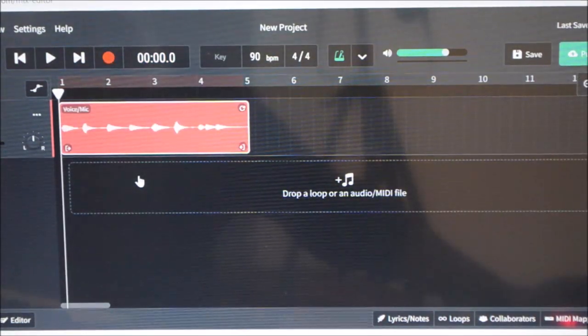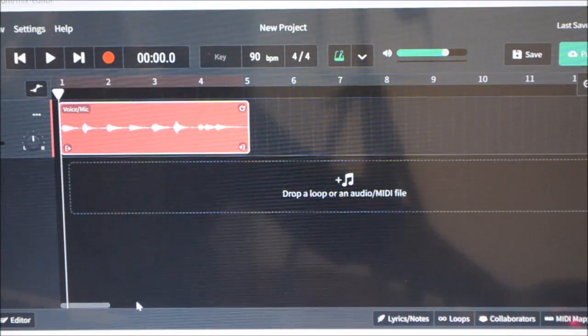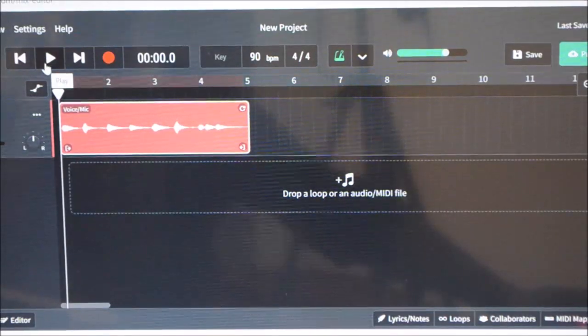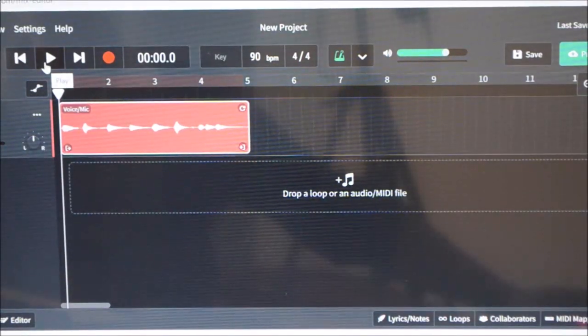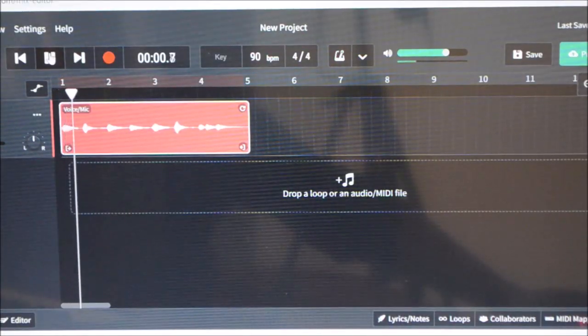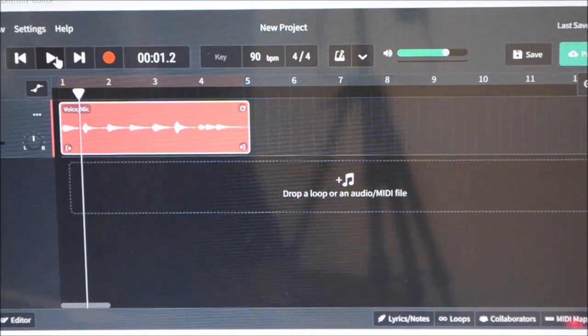So I've recorded in the sound of my piano chords, which was just 1, 5, 6, 4 in C major, all root position, all quite dull. But this is just for the purposes of a demonstration. Press play to make sure that it A, captured the sound that you wanted, and B, didn't get the sound of that metronome. So toggle the metronome off, press play. Obviously unmute your screen, otherwise you can't hear it.